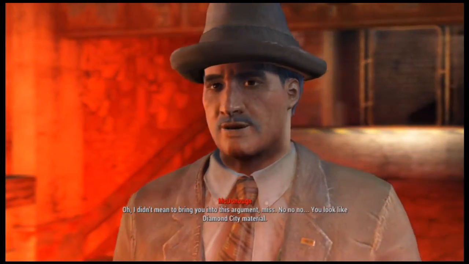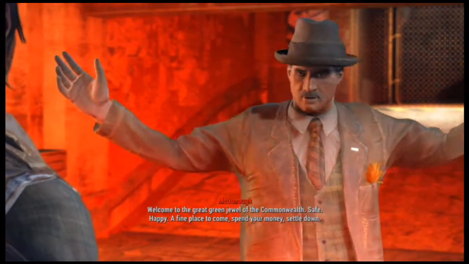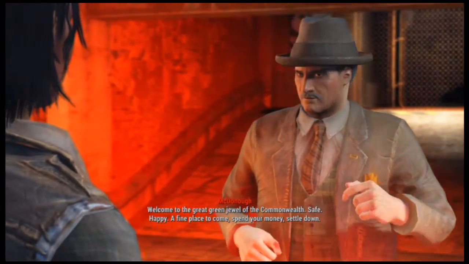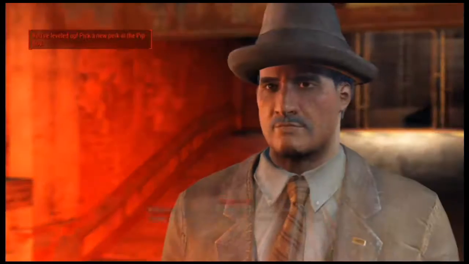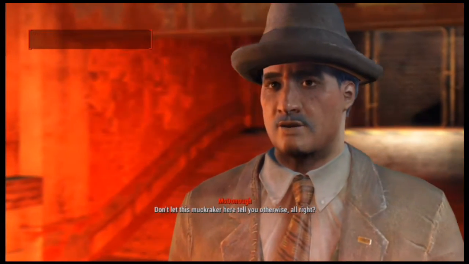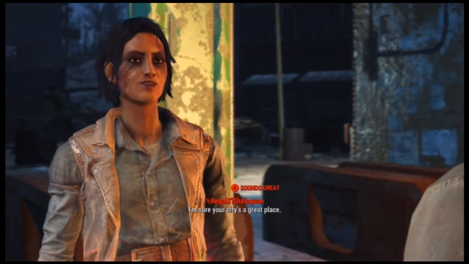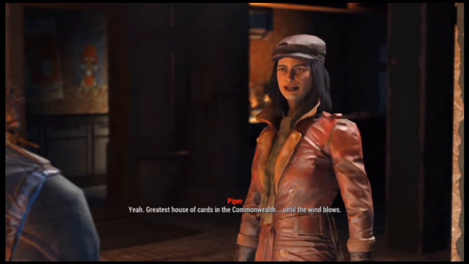You look like Diamond City material. Welcome to the great green jewel of the Commonwealth. Safe, happy, a fine place to come. This guy looks like Mr. Krabs. Settle down. Hey, yo, money. Don't let this muckraker here. Muckraker. I learned that in American history. Great place. Yeah. Greatest. What is with her mouth?